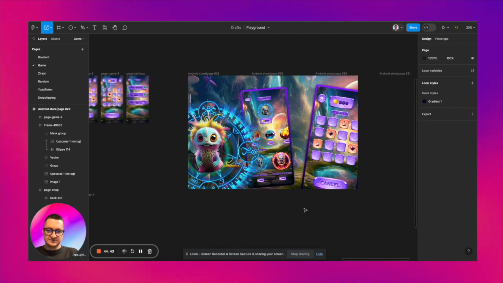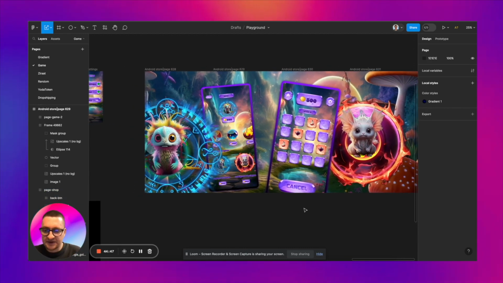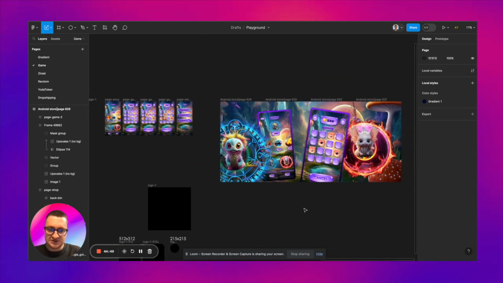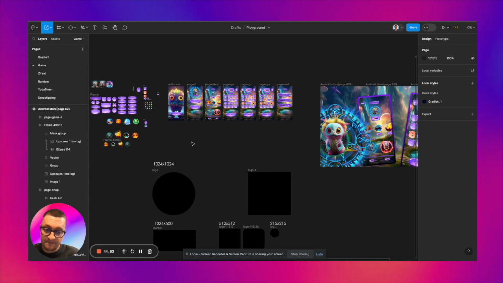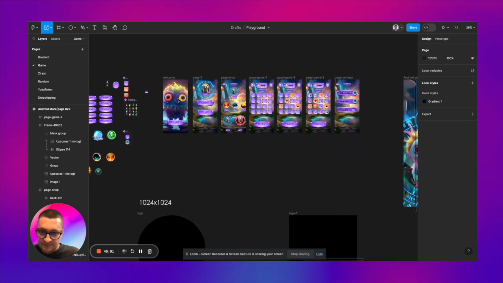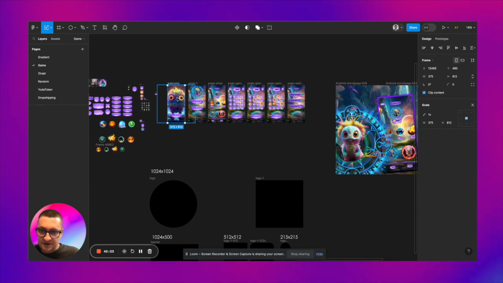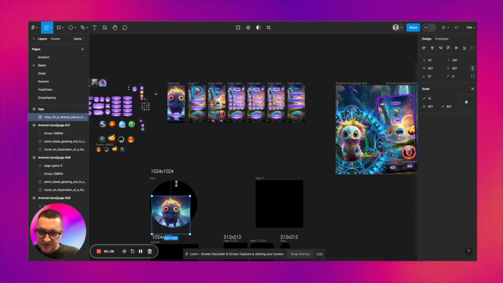Yeah, like this. I think looks good. So what's left? We need to create an icon. For this icon, we can use our creature, or this one. Yeah, maybe let's just use this one, this guy.